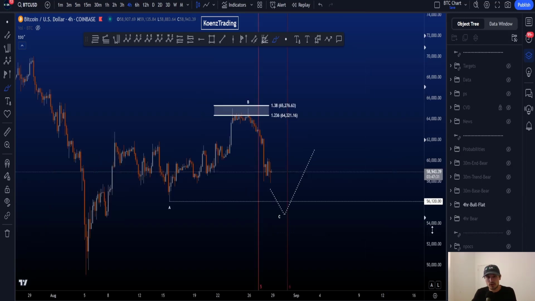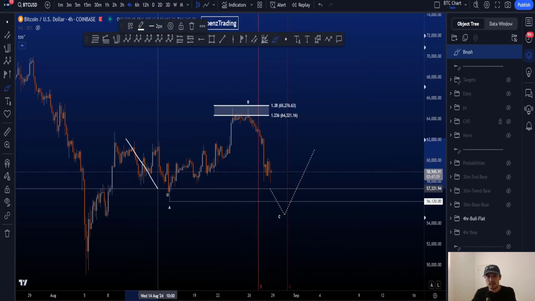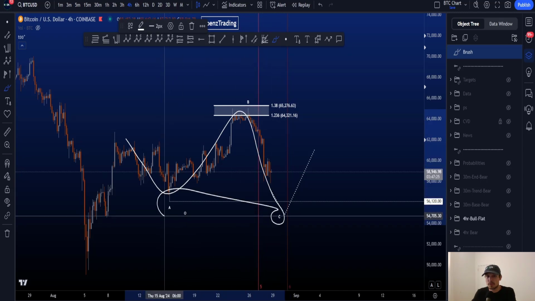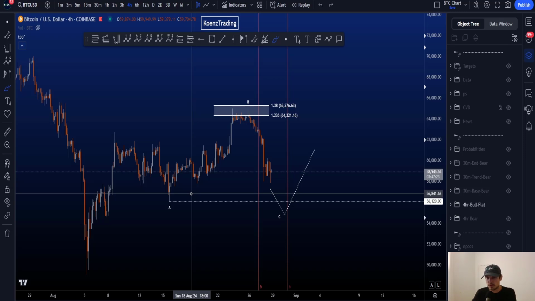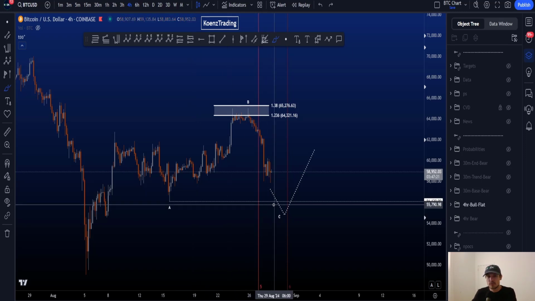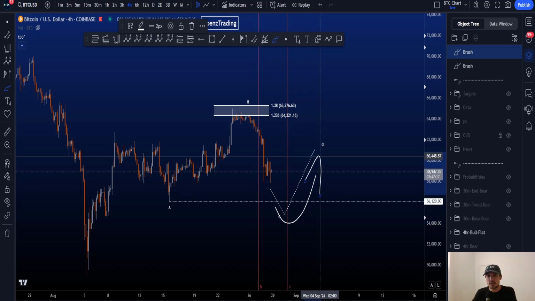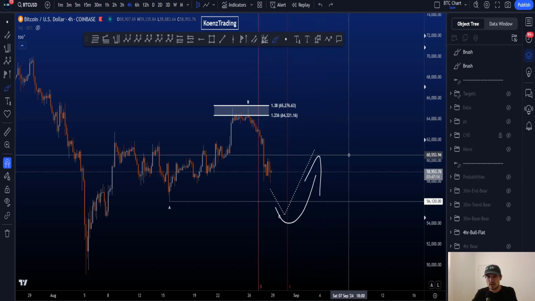The more bullish scenario would be what you see on the chart here, an expanding flat in an A, B, C, where preferably your C moves below your wave A, which is most common, below 56.1k. Then look for signs of strength, proof of support, and price moving to the upside impulsively to create new highs.